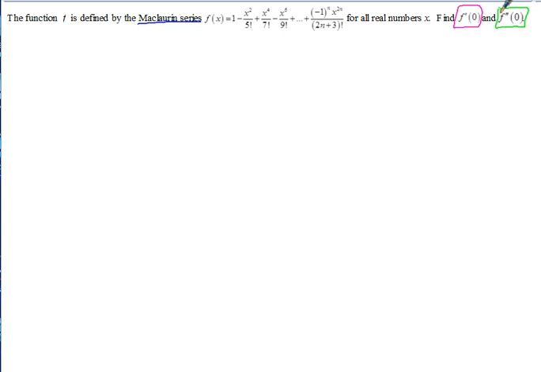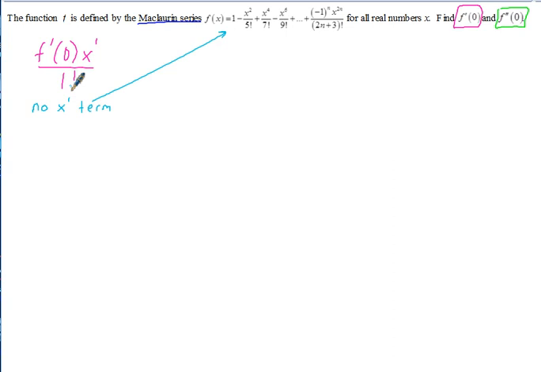So let's start with the f prime of 0. Well, the f prime of 0, that's the first derivative. That would go with x to the first, and that would go with 1 factorial. So let's take a look. Where is our x to the first term? It's not there at all. So let's think logically what that would mean. No x to the first term. Well, what would cause there not to be an x to the first term? Notice there's also not an x to the third term or an x to the fifth term. Why is there not a term there?